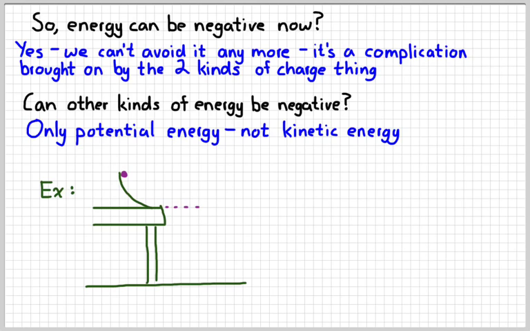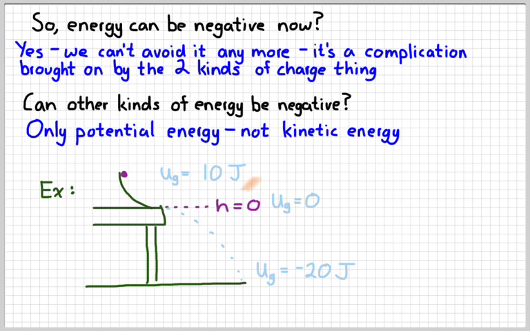When we did that, what we basically did was set the bottom of the ramp equal to a height of 0. If our marble started with 10 joules of energy at the top of the ramp, it would have 0 joules of potential energy at the bottom of the ramp. Well, if we consider that it's still going to go down and hit the floor, if we measured its energy at the floor, we would have to assign it a negative value. So maybe the potential energy just before it hits the ground would be like negative 20 joules.